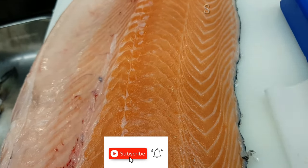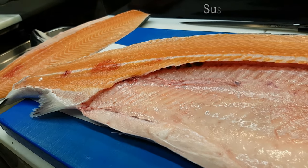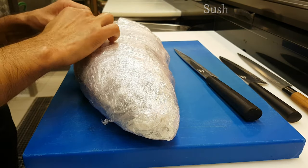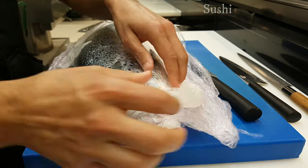Hello Sushi Lords family. Namaste and greetings from Sushi Man. In this video I'm going to show you how to fillet a whole salmon for sushi and sashimi, and also how to prep it. The way I'm going to show you is not a traditional way, but I'm pretty sure it is a very simple and effective technique for beginners.